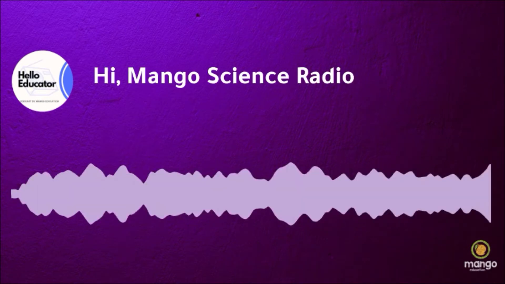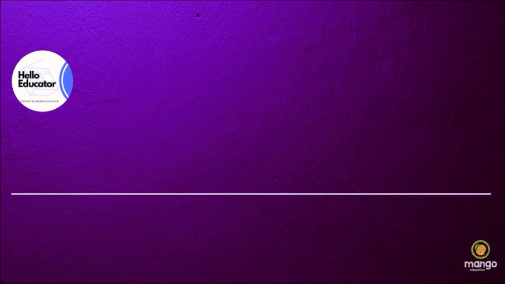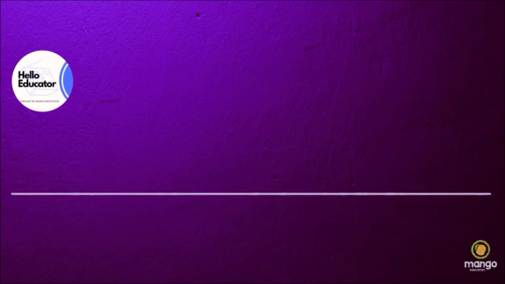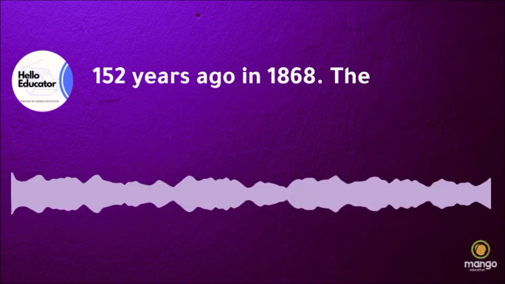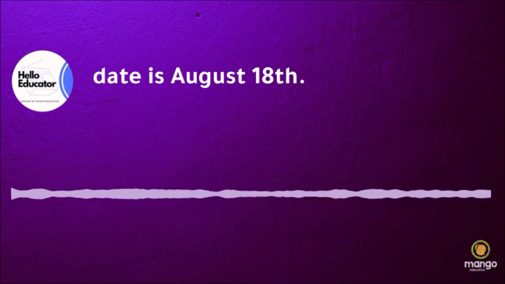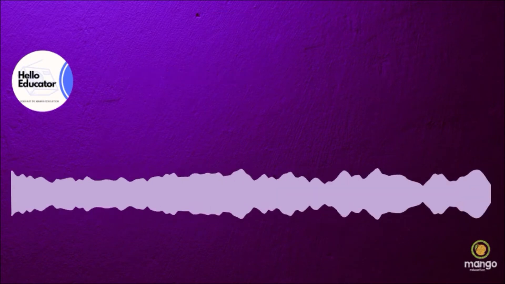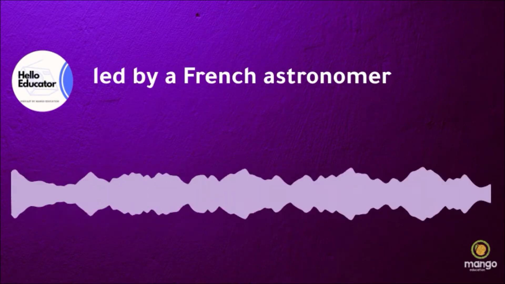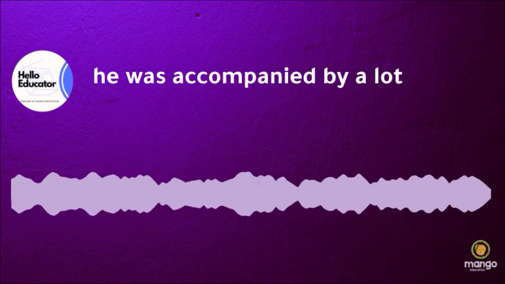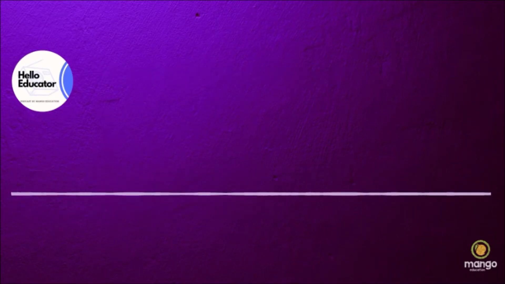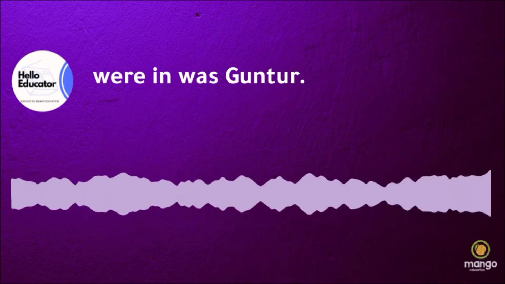Hi Mango Science Radio listeners, Obli Chandran here. I'm going to share an interesting story today, but for that we'll have to travel back 152 years ago in 1868. The date is August 18. There is a very excited team of astronomers, one led by a French astronomer called Janssen, accompanied by many astronomers from Madras Observatory. The location was Guntur, back then in Madras State.